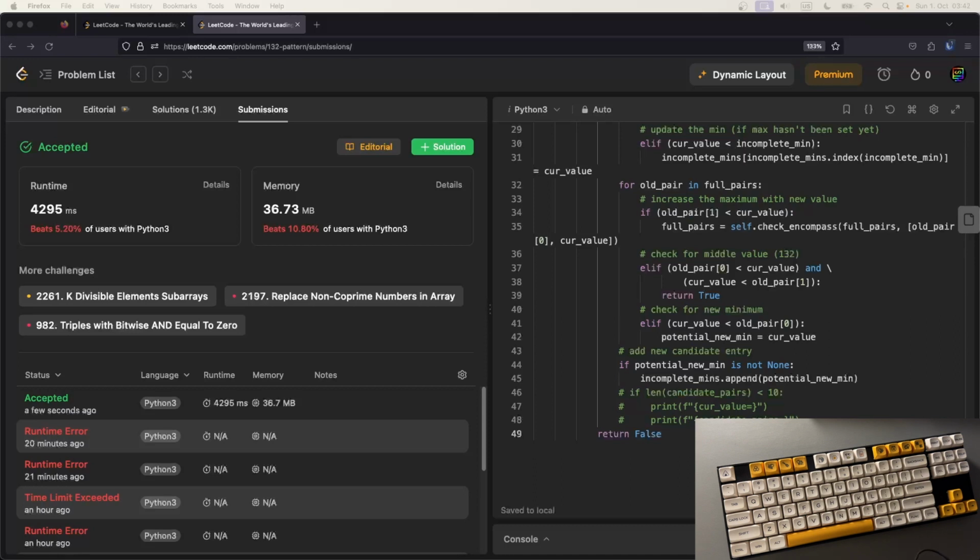I haven't looked at the clock, but I estimate it's around 1 hour later. I wanted to give up multiple times, but as you can see, I did it. I had a lot of time limits exceeded. Yeah, it says an hour ago. But I finally did it. The runtime is still really bad. I think there might be a better way to do it, but I have stopped caring.